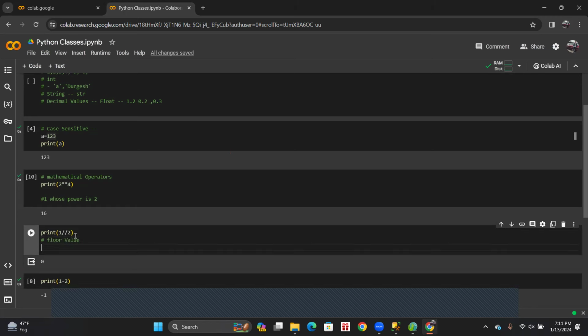So now tell me, if I'm doing 3 double divide by 5, what will be the output? If we do a normal 3 divided by 5, we'll get an output 0.6. But every time you are using a double divide, the value before the point will be your answer. So the value before the point is your floor value. So every time you are using a double divide, you get a floor value, which is 0 here.